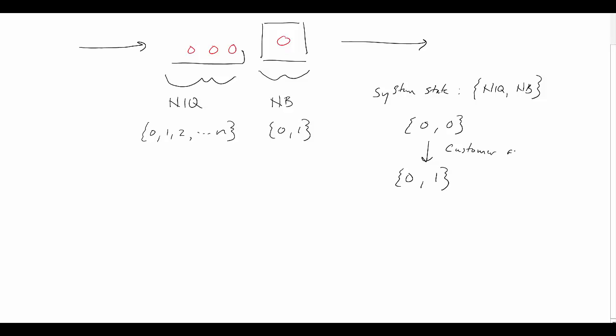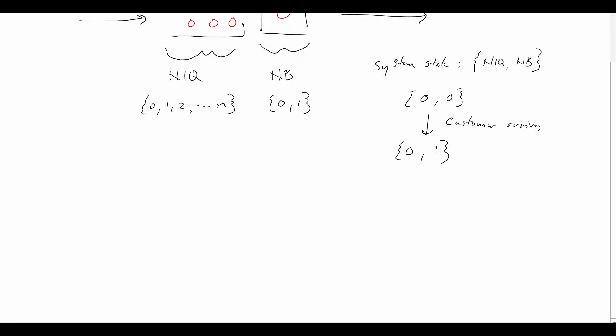This is going to happen when a customer arrives. And let's say that another customer now arrives, and now we transition to state 1, 1 because the server's busy with the first arriving customer when the second customer arrives. So this also happens on a customer arrival.